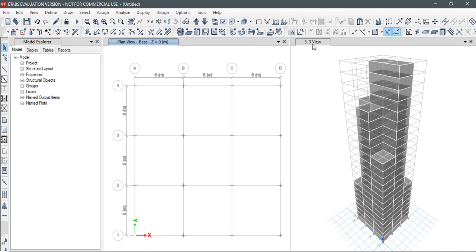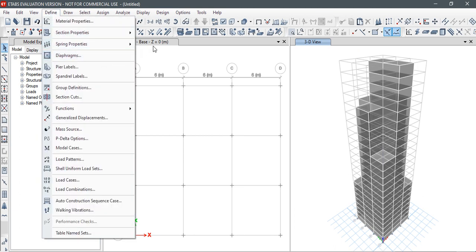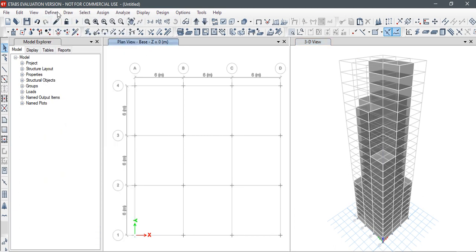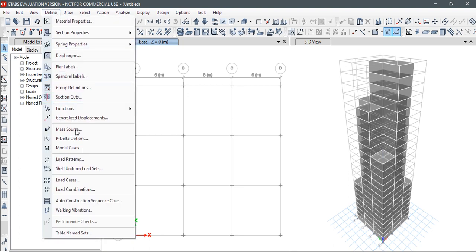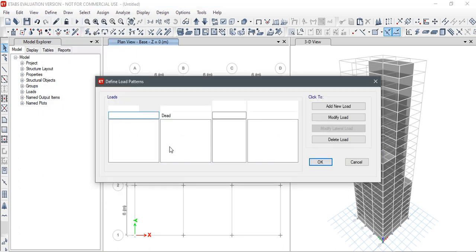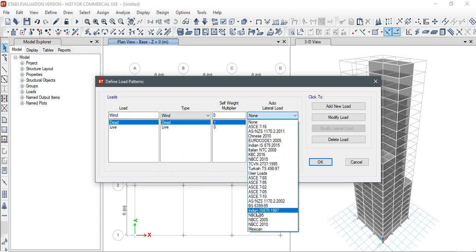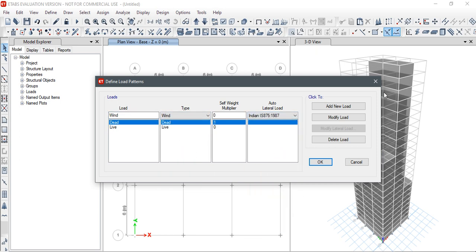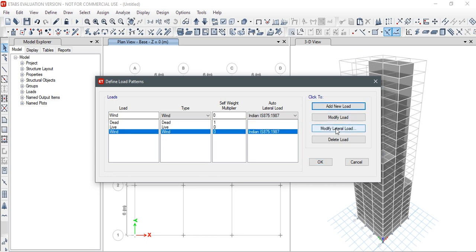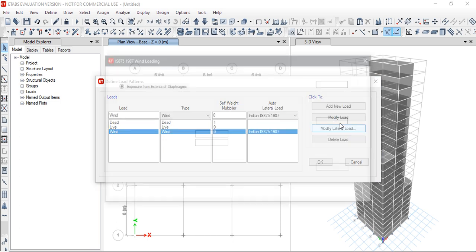And for this I have to just define this load pattern. Okay, and I have to make it a wind load, and I have to change this type as wind load, and as per the IS 875/1987 I have to add this load to this load pattern and modify it.